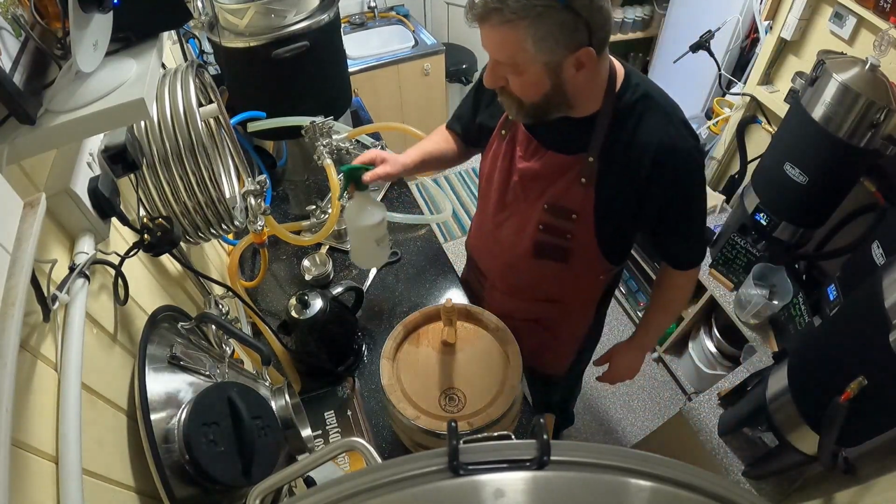Hi, so I just need to unwrap this cellophane from the barrel. That in the bin. So I don't know if you can hear, but there are remnants of wood in there. So just need to fill this with cold water and drain out of the hole here and try to get that piece out. So if I get hold of it, I'll show you. So just bear with me whilst I get some cold water into this.